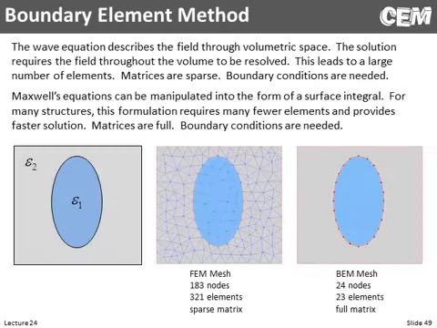And the last thing I want to mention is just some other worthy methods. We have the boundary element method. Very often this is just called the method of moments because before we were meshing the surfaces of metallic objects, but we can also mesh the surface of dielectric objects. So there's the boundary element method, and this is very good for when we have structures described very efficiently by their surfaces. If we have a lot of surfaces, a lot of volumetric complexity, this probably is not the best method. Like the method of moments, there's no boundaries here, so we don't have to worry about boundary conditions.